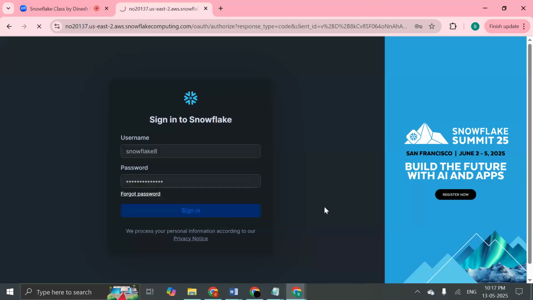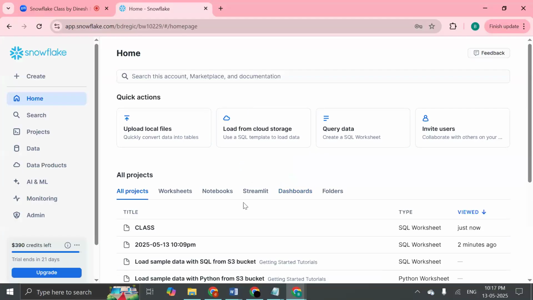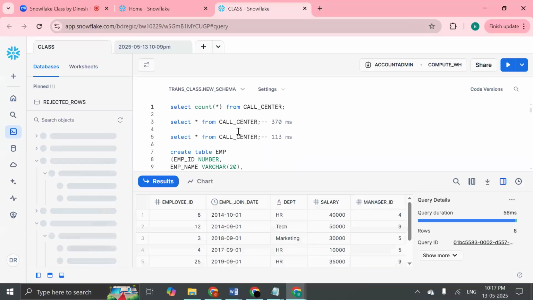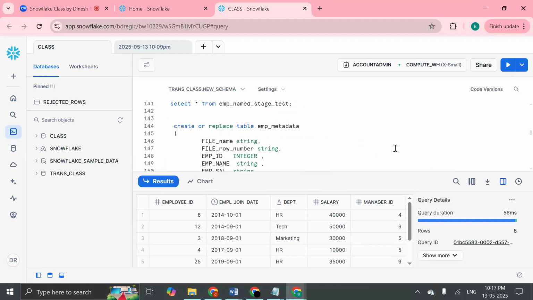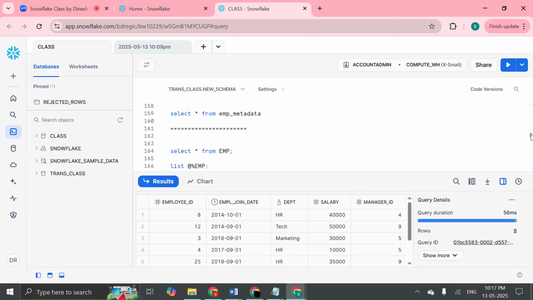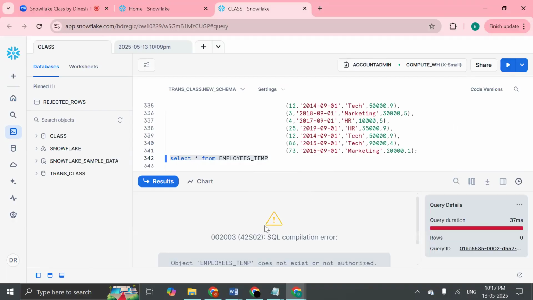See this. Now what will happen here? Let me open the worksheet. The same worksheet I've opened. And when I try to execute the same query here, all the temporary tables we created, in all the schemas, all the databases, are not available.